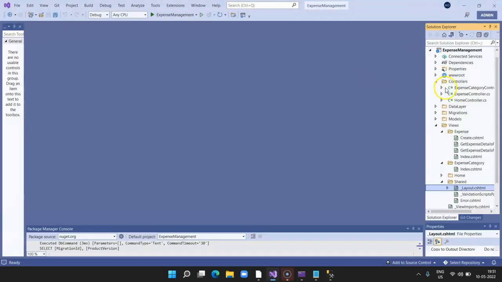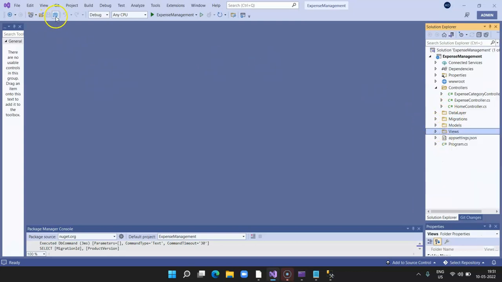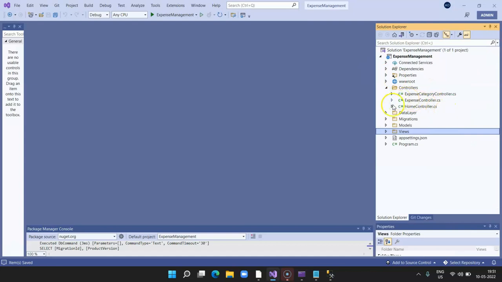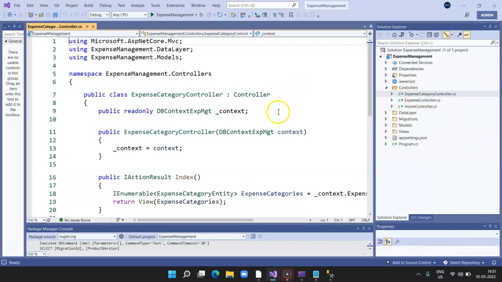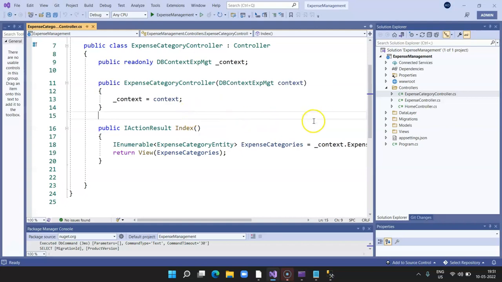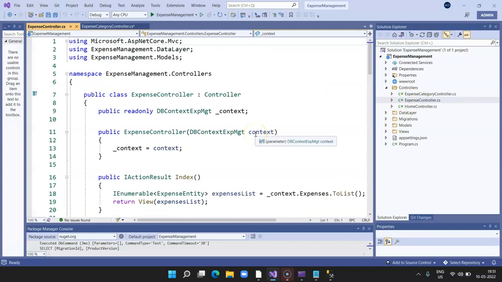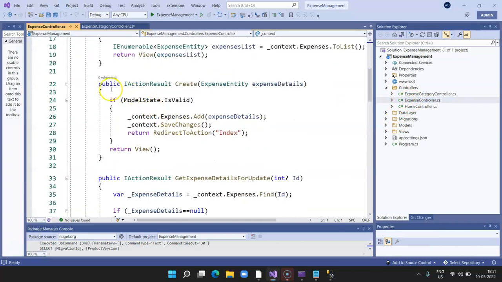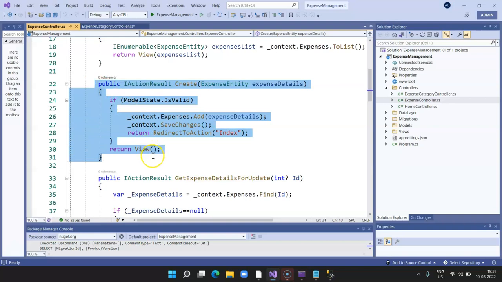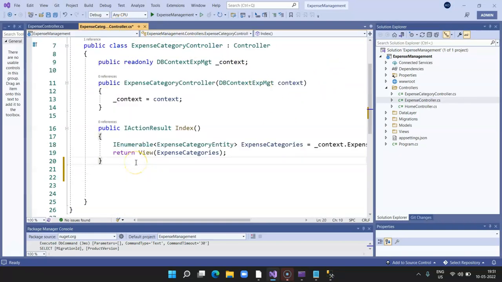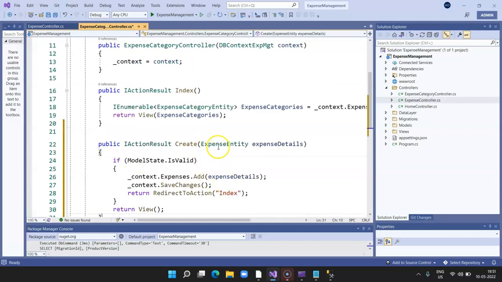Let's go ahead and add the method. Click on expense category. Now we need to add a method called create. So what we are going to do, we are going to use the expense one, and we are going to copy this because everything will remain the same. And we come to our expense category controller, we paste it, create.